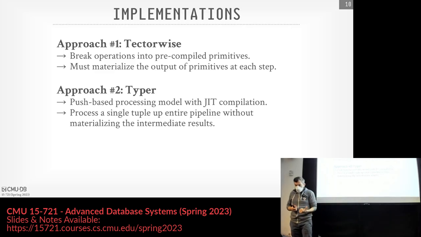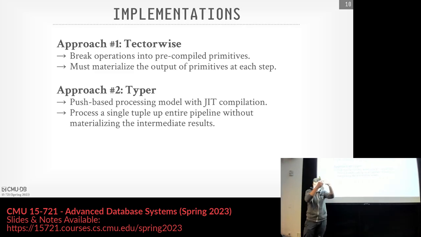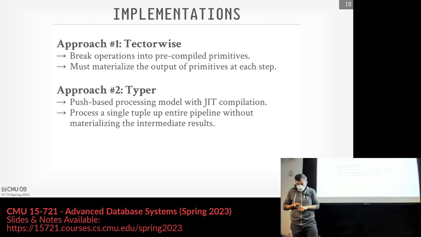In the case of Hyper, because they're trying to do these tight loops operating on a single tuple at a time, they don't have to materialize any offsets because the tuple is just going to be there, right? And then the for loop continues and you go back and restart the next iteration once whatever predicate you're trying to compare against doesn't satisfy the query anymore, and you just discard it. You don't need to store it anywhere in a buffer, right?